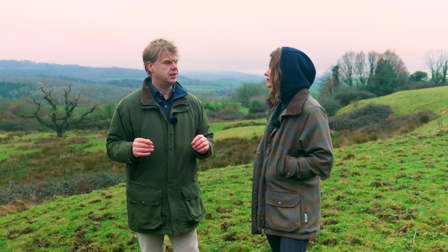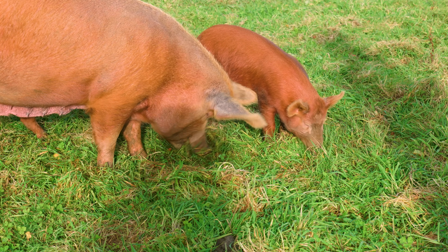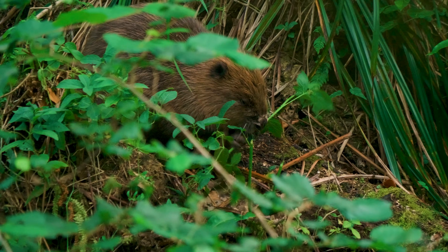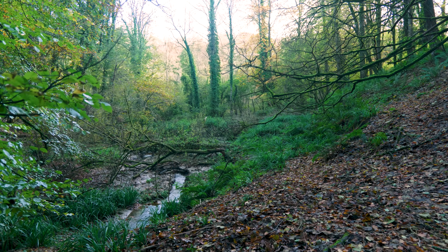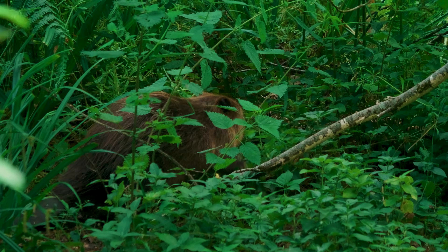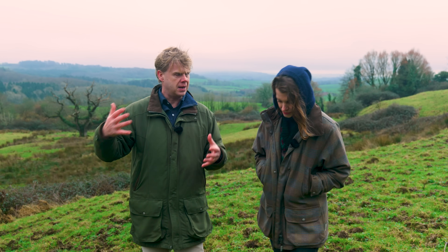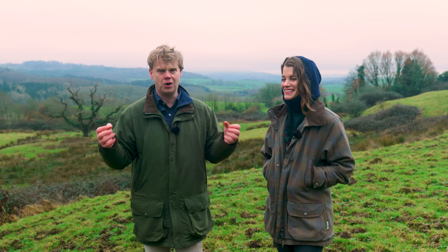Here at Mapperton we have introduced White Park cattle as our cattle species — these are a wild native breed. We've also introduced Exmoor ponies, which graze but also browse, eating some of the scrub and ferns and keeping back too much bramble. We've also had Tamworth pigs — we've talked about how pigs are so important for the soil. And we have beavers. Beavers are incredibly important for creating wetland — at the moment they're in an enclosure because in this country they have to be kept in one. With all of these herbivores, we're starting to have the right balance and mix of animals to keep the balance between vegetation and animal species.